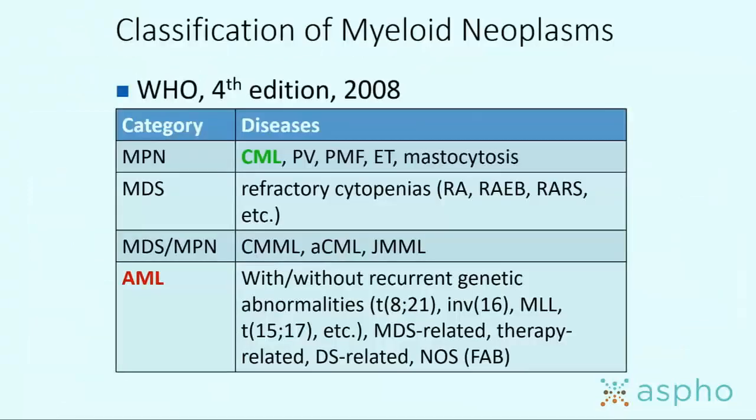All right, so the kind of Bible for hematopoietic malignancies is the WHO 4th edition. And these are the different diagnoses in the myeloid category as they're laid out in that document. This was recently updated in 2016 with some minor changes, but this is the basic structure of how things are diagnosed and classified. And so I'll be covering CML and AML. You're going to hear next from Dr. McLean about the remainder of things on here, including the myelodysplastic syndromes and myeloproliferative disorders.